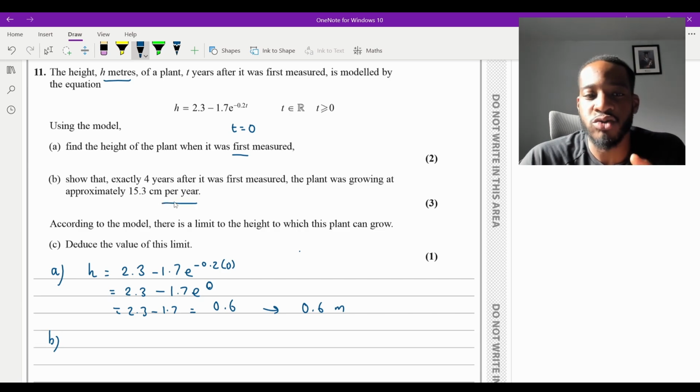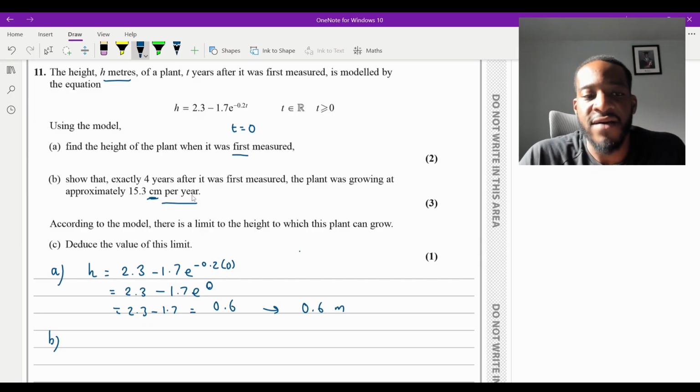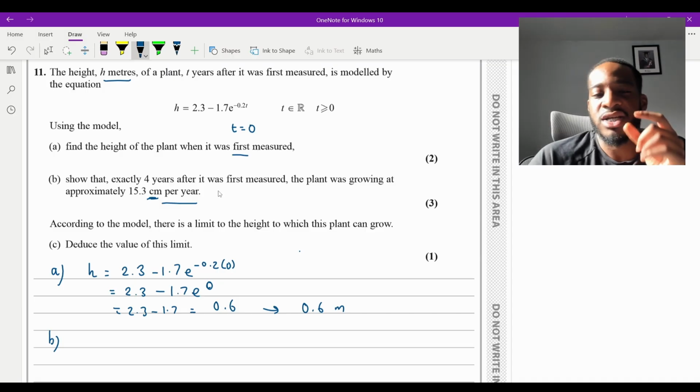So that's the rate at which it's growing at. And secondly, you wouldn't get it anyway because this is in meters. This is in centimeters and the question is in meters. So there's a couple of things there, but you'd maybe try it that way and then you'd figure out that it doesn't work that way. But anyways, the main thing here is that it's sneaky because it doesn't say the word rate.